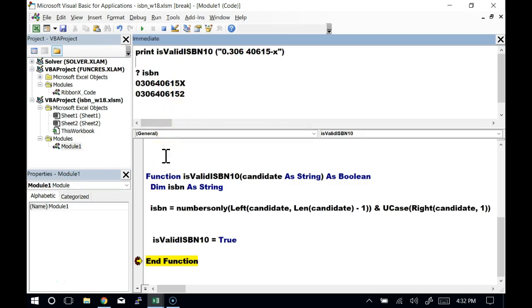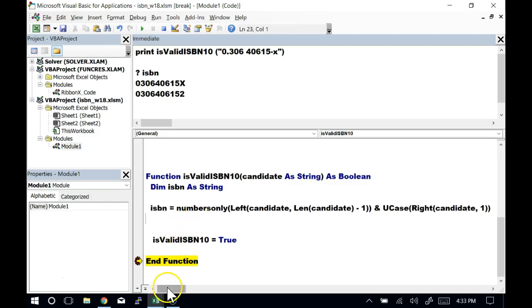Okay, so I feel pretty good about this. So at this point, I'm ready to start taking some punches at this candidate ISBN. What can I do at this point and say, you know what, I don't have to see anything else, this ISBN is not a valid 10-digit ISBN? The length of the ISBN. If my ISBN isn't 10 digits, it's not valid. I don't have to see anything else, right? So let's just go ahead and do that.